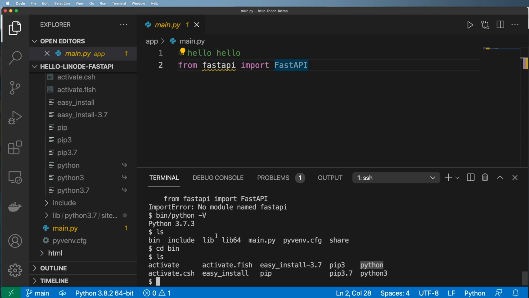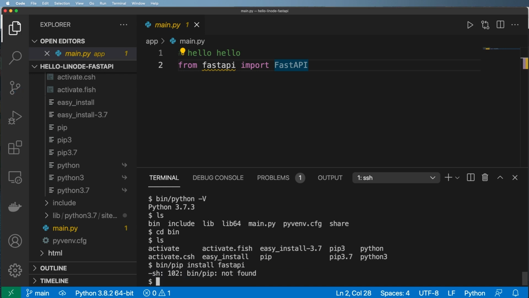So Python is available by just writing bin/python. That gives me that virtual environment Python. So what I can actually do is bin/pip3 or pip install FastAPI just like that, right? So in theory, that would actually run that for me, right? And in some cases, it's not necessarily going to execute that cleanly in this case, right? So we can try that same thing with bin/python and then do -m pip install FastAPI, and we hit enter.